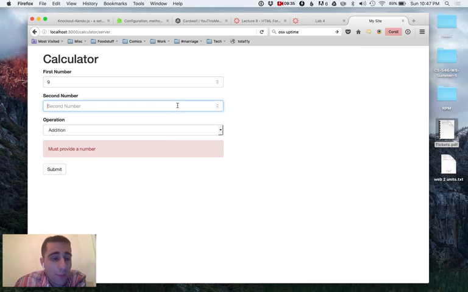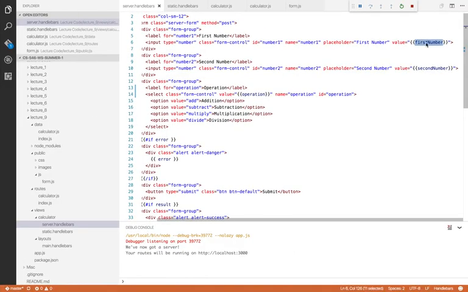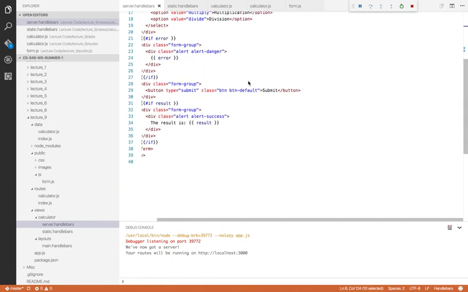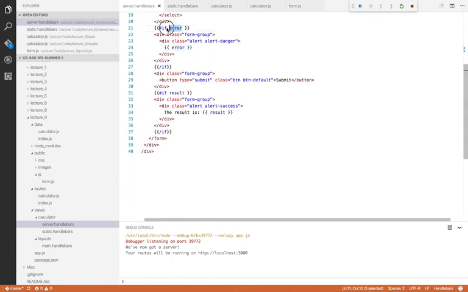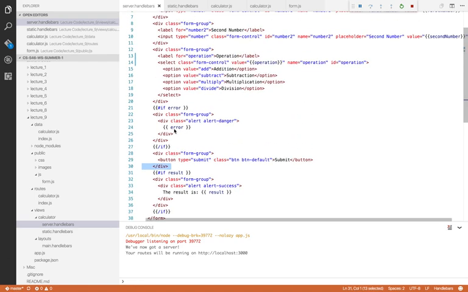It's only wiping it out because it's a type of number, and you're trying to set in the DOM a string to be a number, so it wipes that out. But what you'll notice is that we use this handlebar syntax to set the value, pass that data back in, and here we see if there's an error, print out an error. If there's a result, print out a result. Very basic server-side code. At this point, none of this should really be anything shocking or revolutionary.